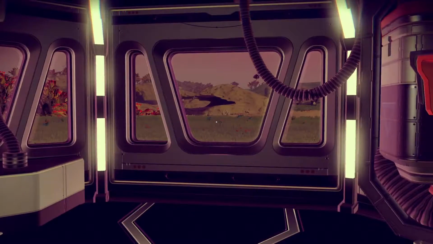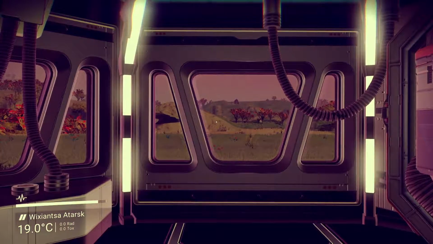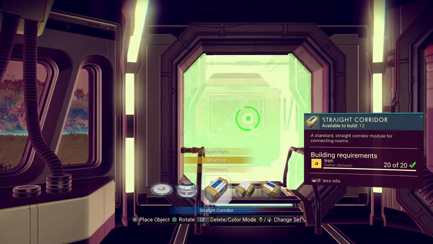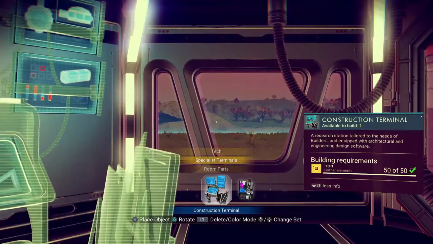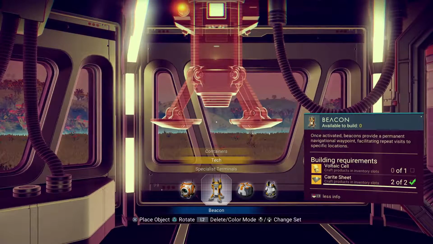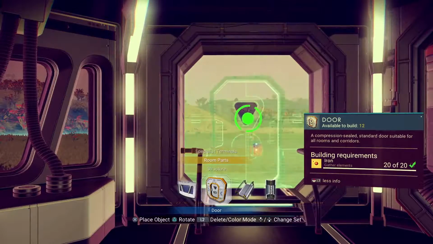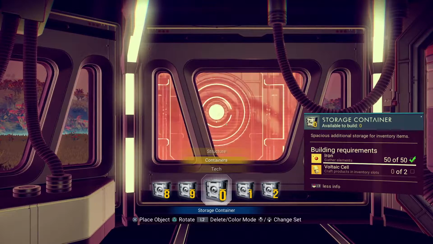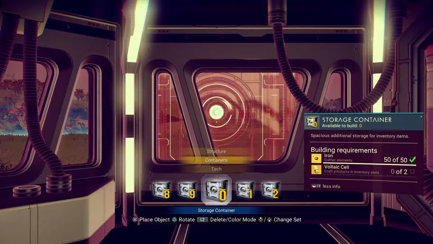Okay, so building stuff. Once you've claimed your base, your home planet, you can build stuff with the build menu, and you'll see now I have more menus, more sets they call them in here. I have special terminals, room parts, structure, containers, tech. Those are the different menus. Oh, and I only have containers right now because I already had previously built a base and done a couple things to give me access to these containers. You'll have to do a couple things first before you can get access to these.